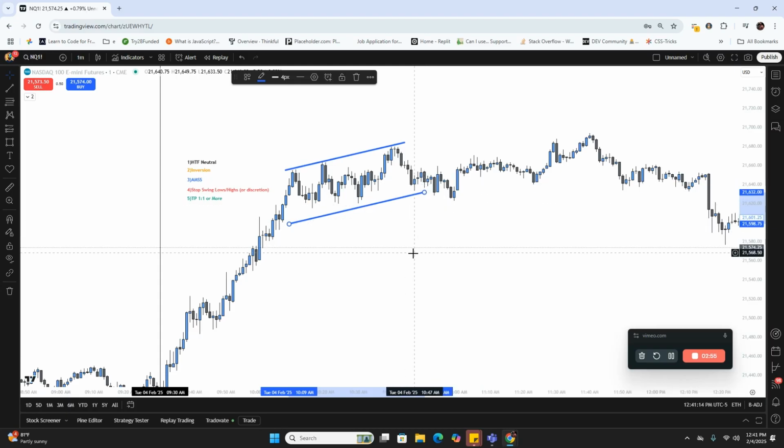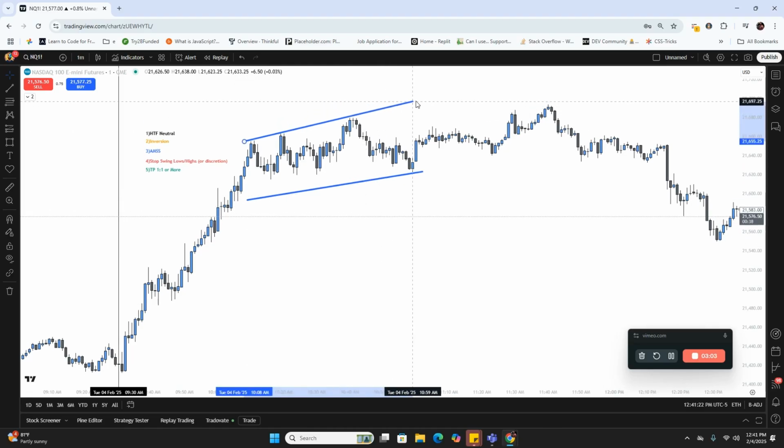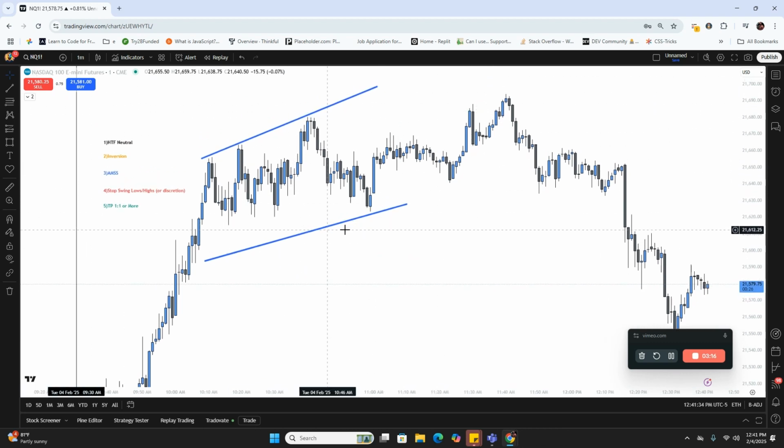So, in this bull flag pattern, or whatever you want to call it, pennant, as long as you kind of have an understanding of what it is. Okay, we're going to wait for a buying opportunity where our signal presents, because most likely we're going to push a little further up, but we're going to take a modest little profit.